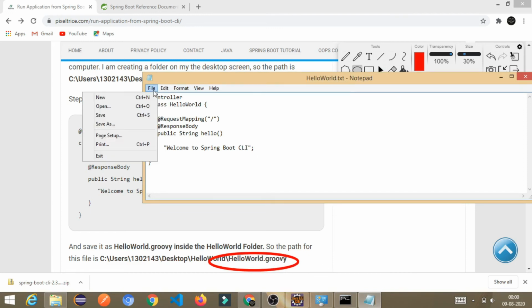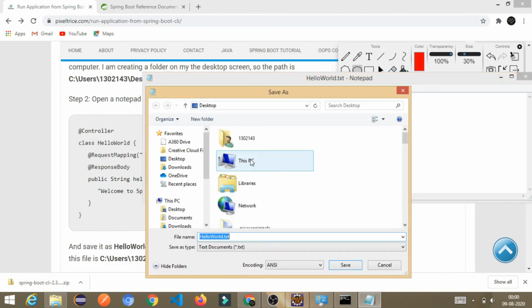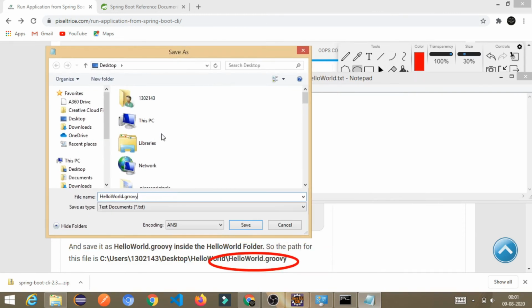So what we can do here, we go here and click on here. We simply type groovy. Oh, a spelling mistake. What's the correct name?